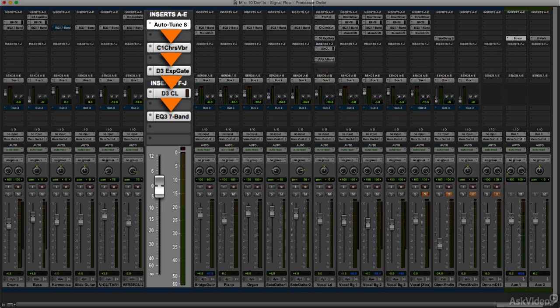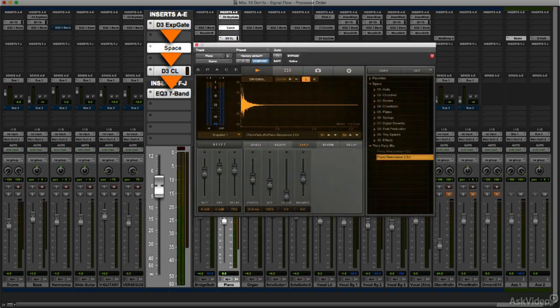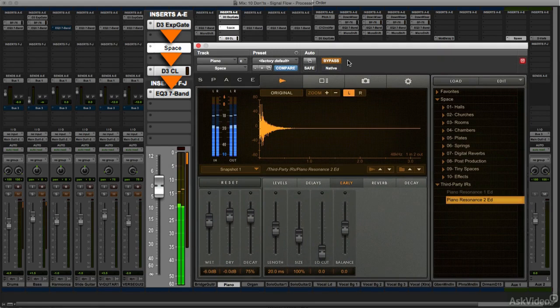But I will mention one situation where I might have a reverb or ambience type effect inserted earlier on in the chain. Sometimes, if I have a signal that's a bit too dry and dead, maybe an overly dry sample piano, say, or an acoustic guitar recording made in a really dead vocal booth, I might enhance it with a convolution reverb utilizing a sample of piano or guitar body resonance. Since this would normally be part of the original recording, if it had been made in a more appropriate space, I'd be inclined to insert that effect near the top of the chain, ahead of any of the usual processing, like EQ, compression, or delay effects. So those processors would affect the ambience-enhanced signal just like they'd affect a properly ambient recording.